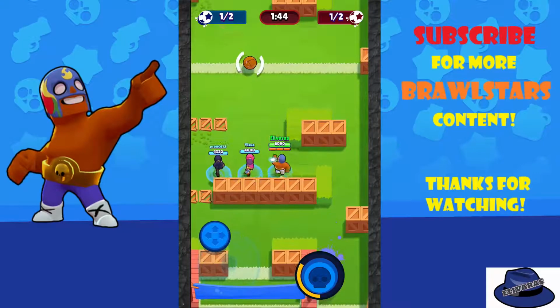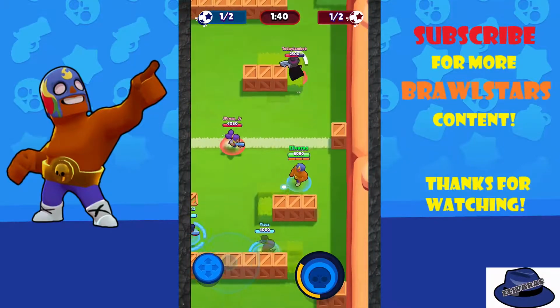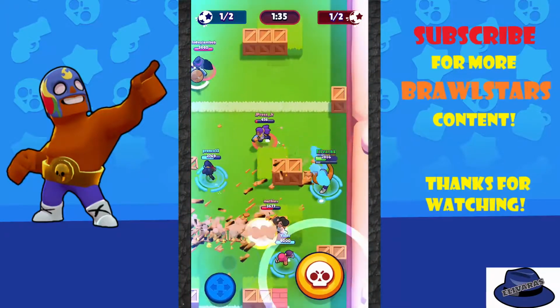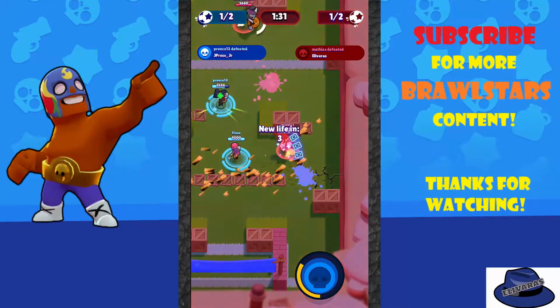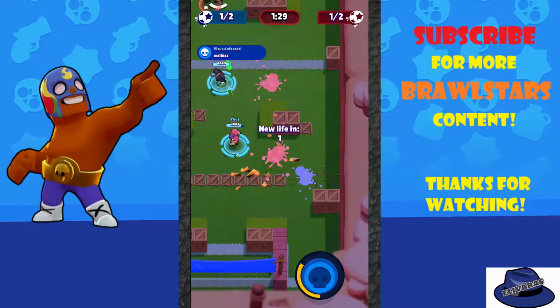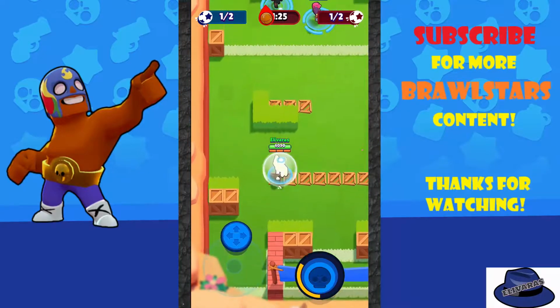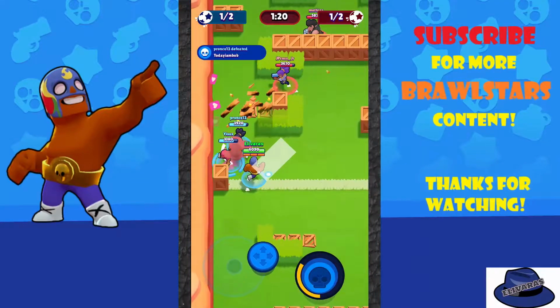That's going to put 1 point on the board for us here. And now it's going to be 1-1, and we're going to see what we can do here. See if we can just take out Shelly. Shelly's going to super me. Oh, and I guess I kind of blew my super there. But we did take out both Shelly and Bull. I mean, Mortis isn't going to be able to do much. Hopefully he can't sneak around. Shelly and Terra seem to be doing a good job of keeping him away. And they're going to take him out.